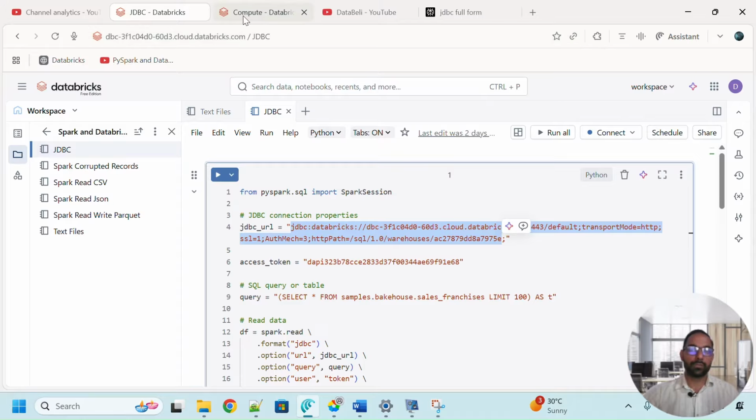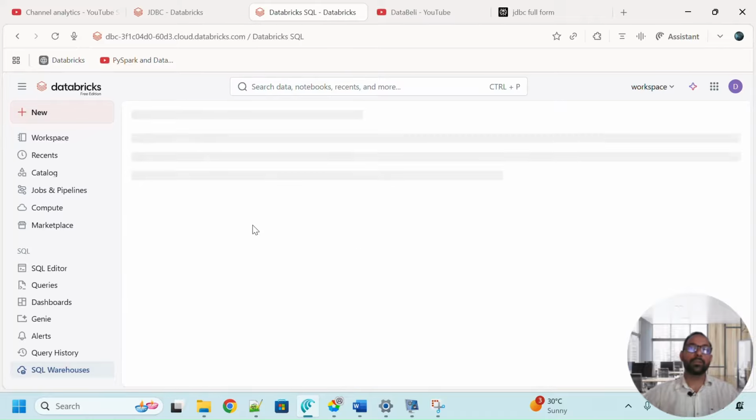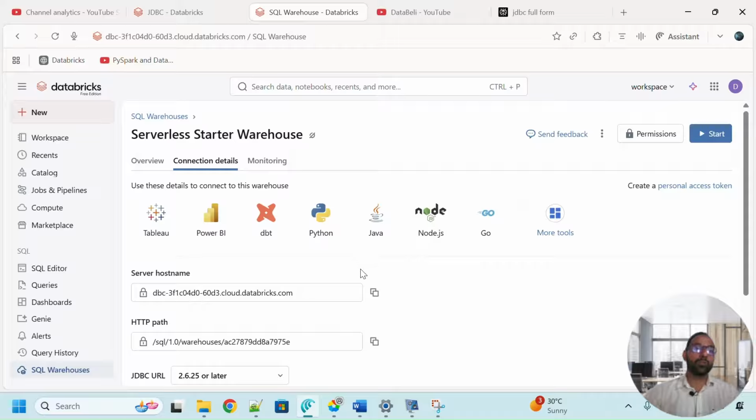SQL warehouse. So in my workspace, if we go to the compute section and SQL warehouses section, this is the warehouse we are going to try to connect using JDBC. Although we will be connecting within the same workspace, logically it will work for any source the exact same way.